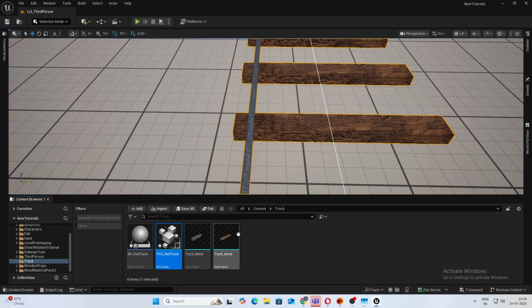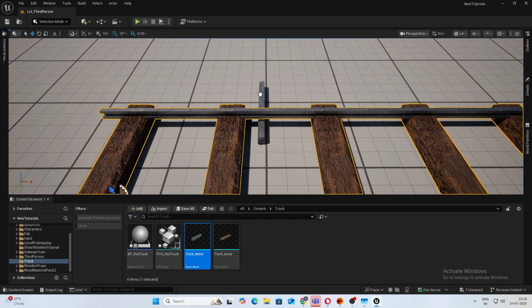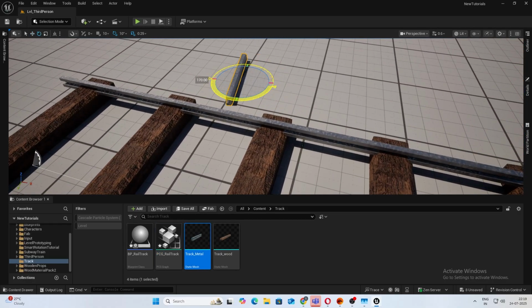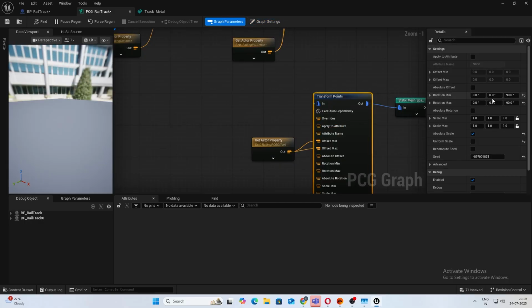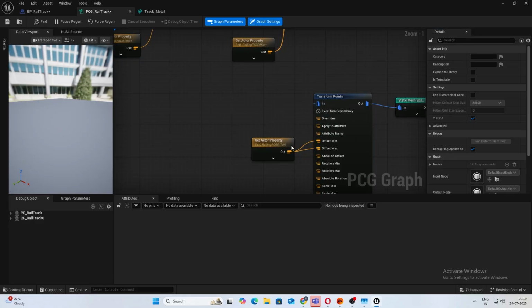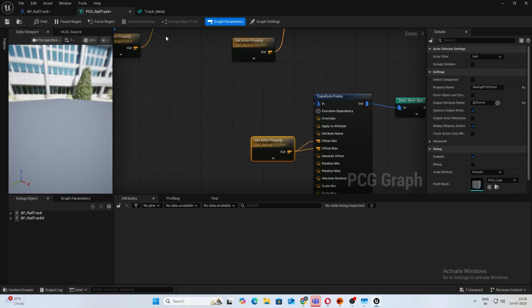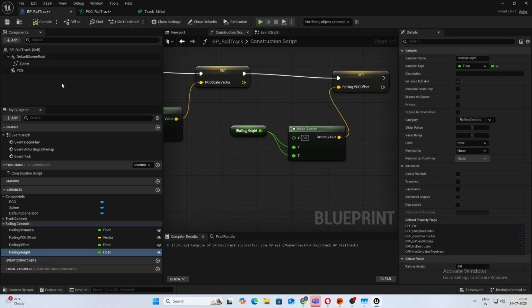So first thing we want to add will be our rotation. So 180 degrees on our Z axis. That will be the first thing which we want to do. So inside your transform points node, I already have it as 90. So let's do 90 plus 180. So 270 is what I need.